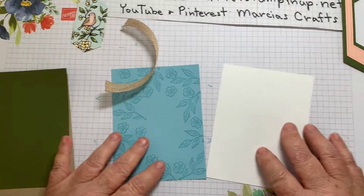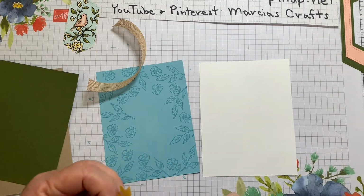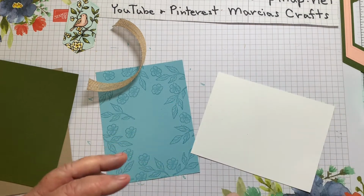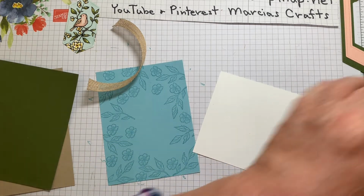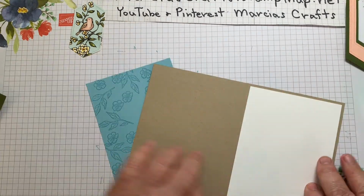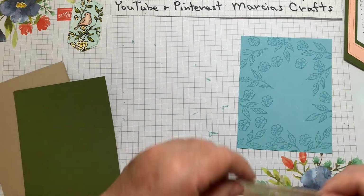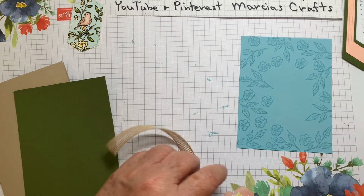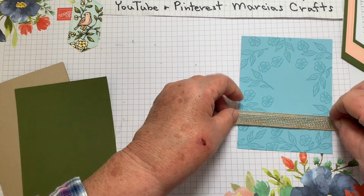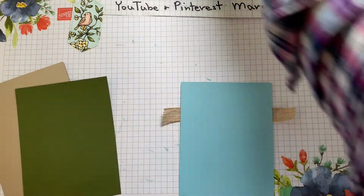For the inside of our card, we're just going to take a flower that I cut out and glue it down in the corner with some wet glue right there. And for speed, let's just go ahead and use our SNAIL and add that to the inside of the card. Okay, then we'll take the Balmy Blue layer and we are going to put some burlap ribbon on it. So I'm going to take some SNAIL and put that on the back of the burlap ribbon, right about there, I think. And then we'll wrap it around and tape it on the back.